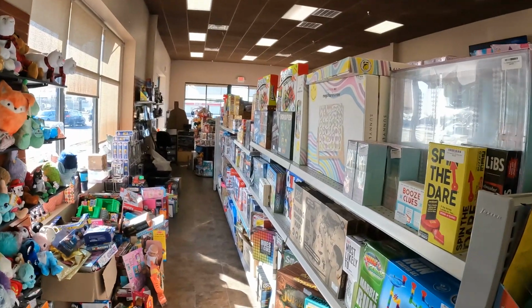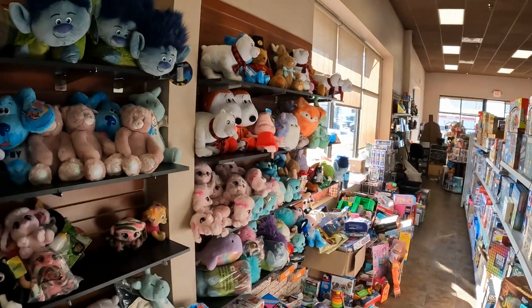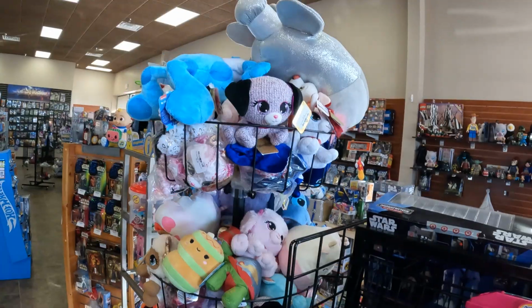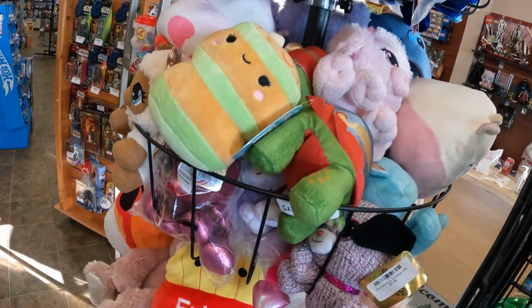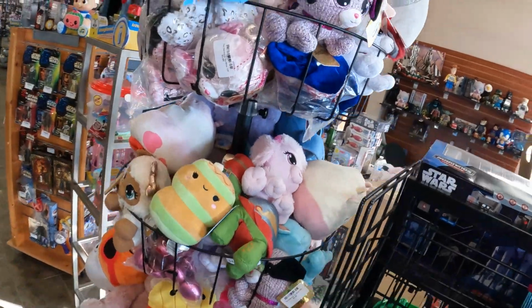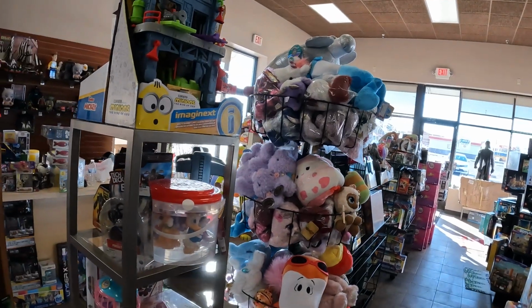The plan, put the stuffed animals from over here into the basket because I am going to make all of this games. We already have the games section right here, puzzles as well. It just makes sense to kind of move it into this. I'm sure everyone's caught it in the videos, but I do have a stuffed animal tree thing. It's up front near the register. It's mostly filled with smaller stuffed animals, and these Flip-A-Mello thingies, Squishmallows, they do really well in the store. But it's in a pretty good spot right near the register, and I think I will leave that up there just like it is.